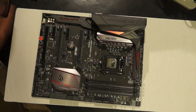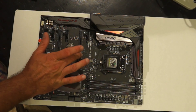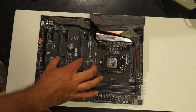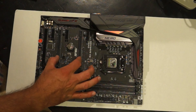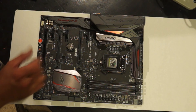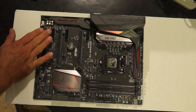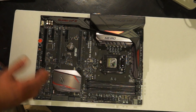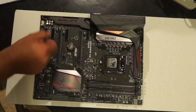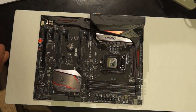Looking at the PCI slots: your video card — if you only have one — goes here; if you have two, you put them in both slots. If you're using both video card slots, you won't be able to use the slots below them. The shorter PCI slots are mainly for accessories — a network card would go in one of those, for example. I won't be using Wi-Fi so I don't need a Wi-Fi card in here.